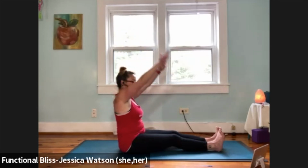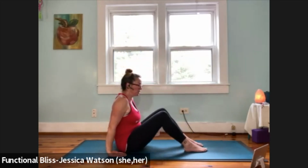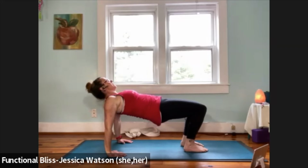Beautiful. And then float your hands down so they're alongside the hips. Step your feet in into a reverse table. Push into your feet, push into your palms. Lift your hips up just as high as feels safe and comfortable in your shoulders and you're breathing comfortably. Take one more breath.